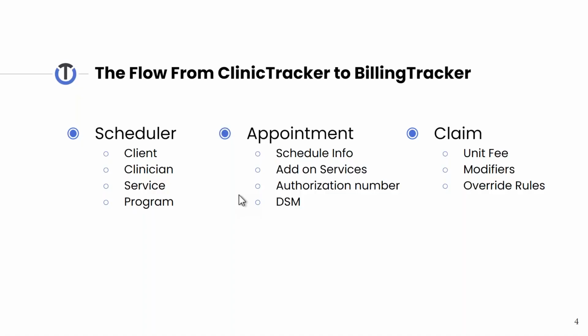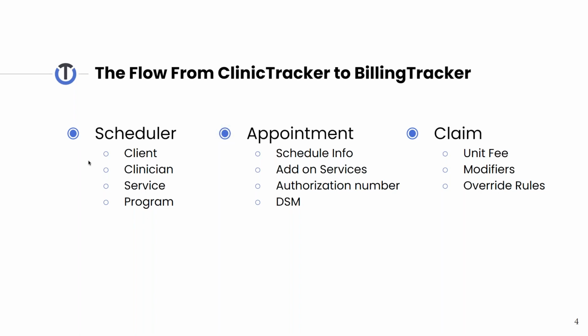So the flow of information from ClinicTracker to billing tracker, we start right here at the scheduler. A lot of times clinics use that scheduler as a calendar. Their clinicians are putting the appointments in ahead of time. You can allow your clients to schedule on the patient portal. All kinds of ways information can get into that scheduler.